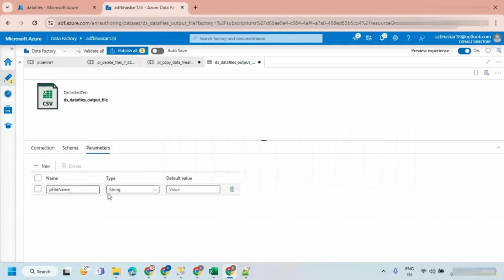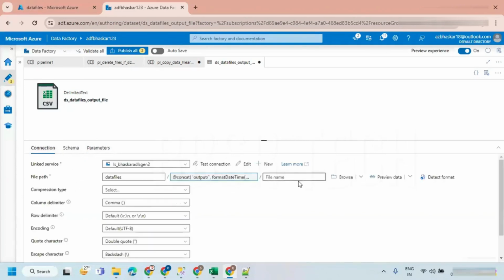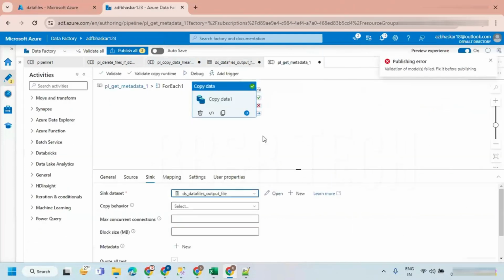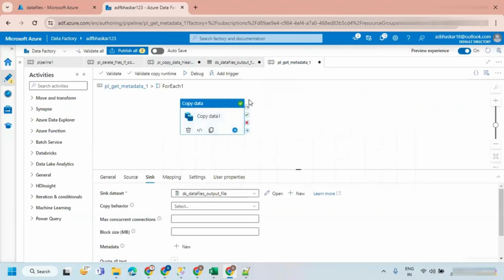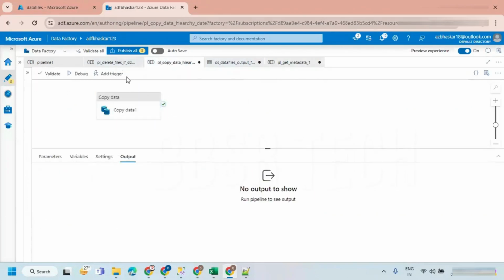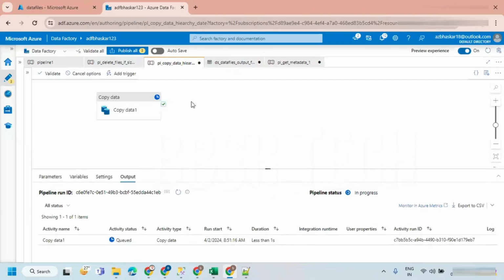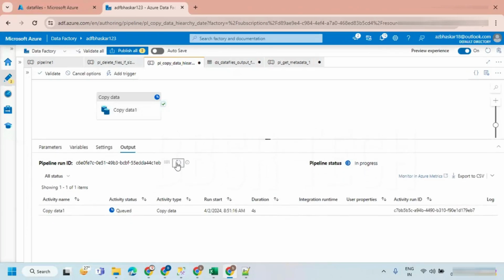So what I'm going to do is take this out, because if I have a parameter, then it is going to ask you to pass the value. Let's debug it. Update parameter. That is fine. You can debug it. I don't need to publish. I can go for debug because the dataset was affected, right? Previously, one of the datasets we used parameters, so it is not allowing. That's fine. But here my intention is to run this pipeline. I don't need to publish.